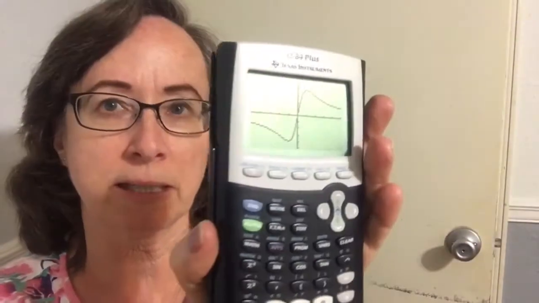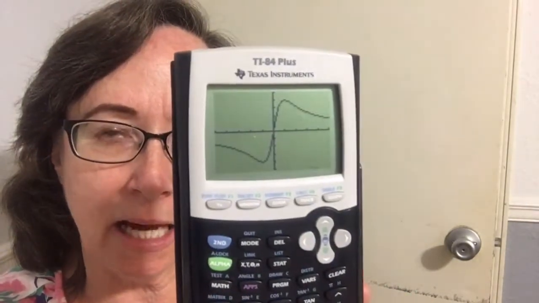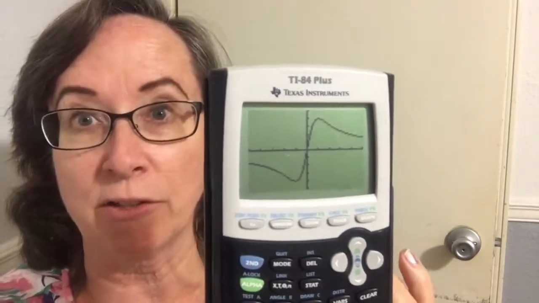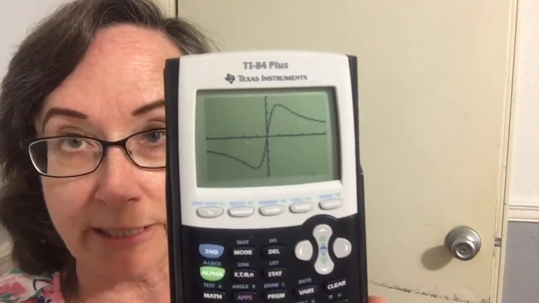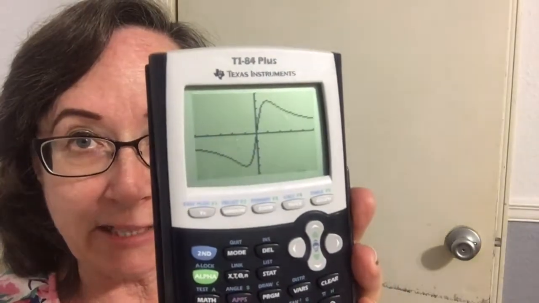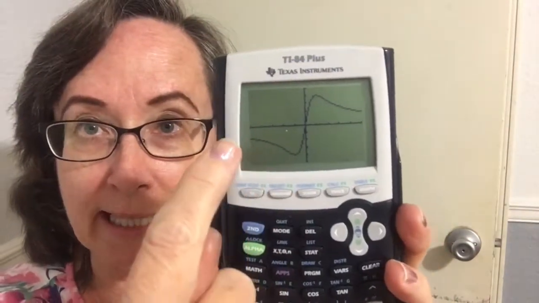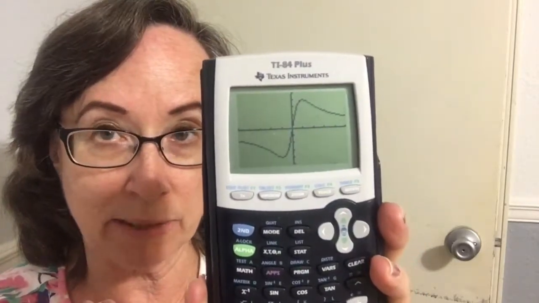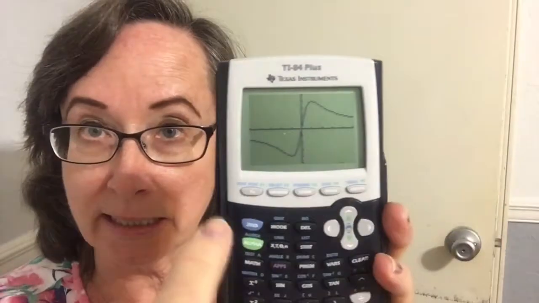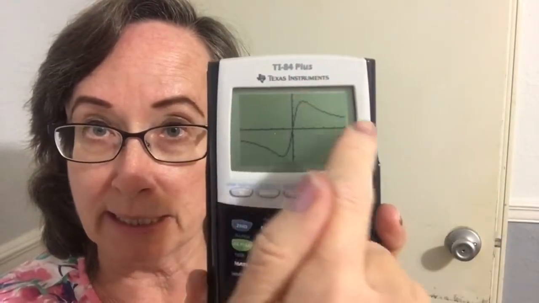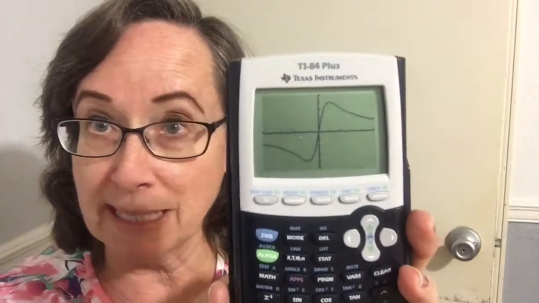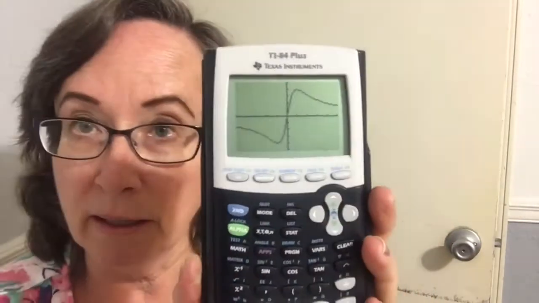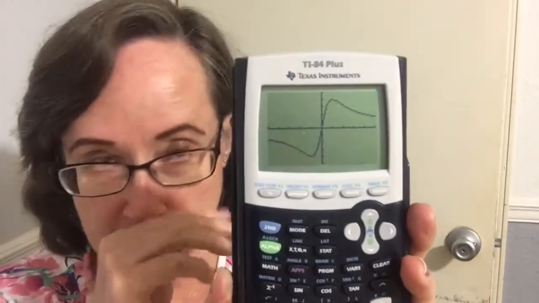Okay, so I played with this a little bit, and I expanded the window so that I could make sure it did not have any other turns or quirks, and this is really all there is to it. So that's our function. It approaches the asymptote. It's got a horizontal asymptote at y equals 0, and it does it on both sides. So once it peaks here, it continues to go off towards positive infinity and negative infinity with nothing else happening. They're just going towards that line.